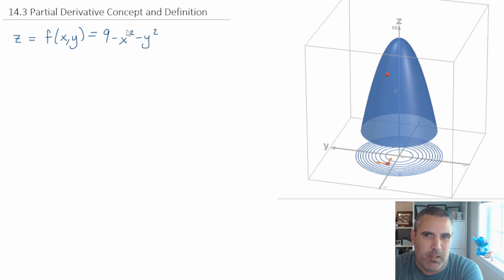But I'd like to talk about the concept of what we mean by partial derivative and then give the definition and do a little bit of theory at the end to see how it matches up with Calculus 1. But it really just means slope. Now the problem is if you start walking around this thing, there's a lot of places you can stand and there's a lot of different slopes. So how do we make sense of this?